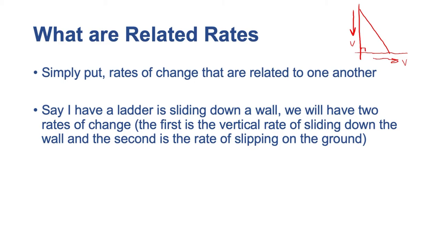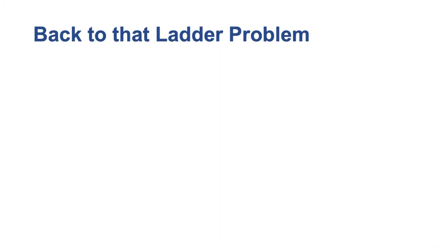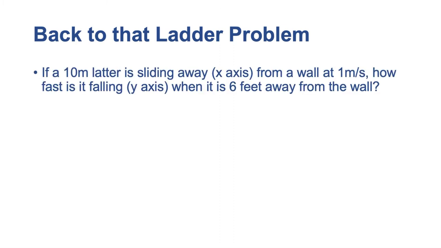I think it's probably best if you get the idea of a slope of a graph out of your head for this one, because we're really thinking about rates of change, not necessarily tangent lines, right? All right, so let's go back to that ladder problem. I'm going to draw a picture. I recommend you do the same with not just this problem, but all related rates problems. It's always very helpful. There's our ladder, and it says that our ladder is 10 meters long.